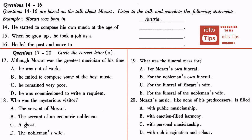Mozart never finished the Requiem Mass. At the age of only 35, he died before being able to complete it. At the time of Mozart's death, he was still very poor. His wife could only afford a cheap funeral. Mozart's body was dumped into a common pauper's grave. To this day, the whereabouts of his grave is unknown.